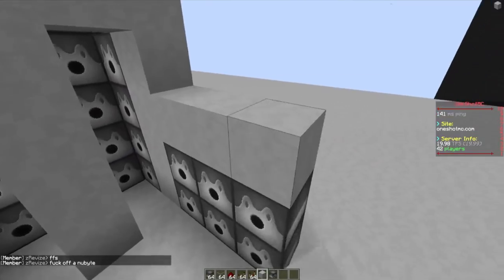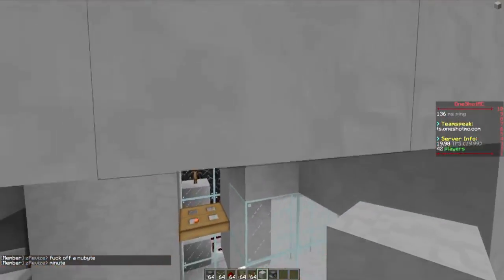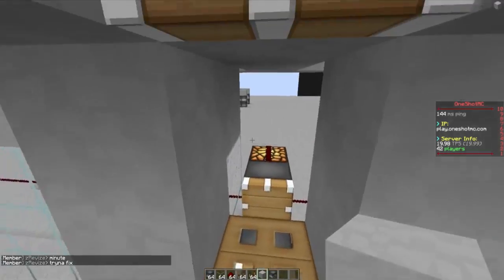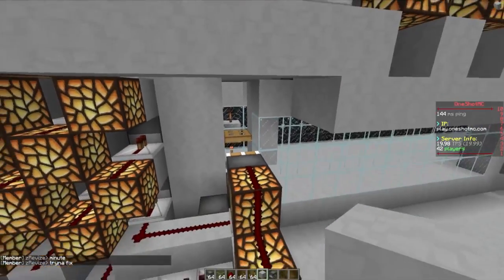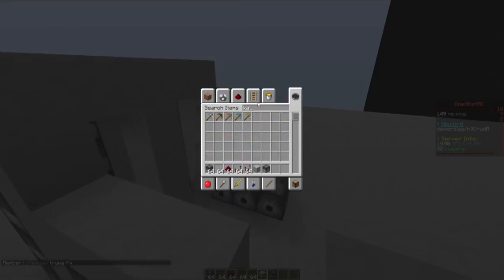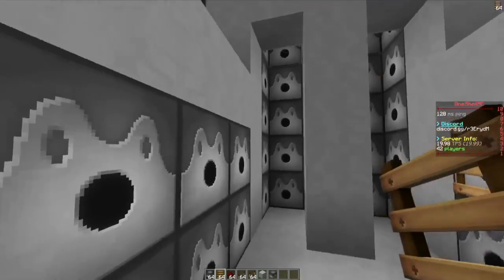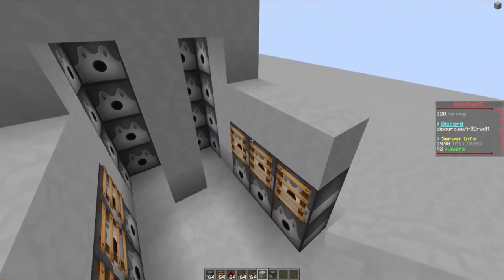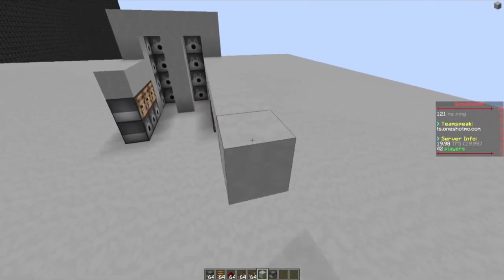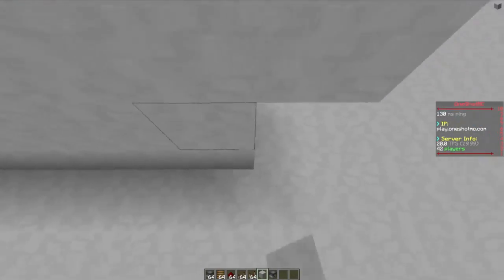We need a space right here for sure so we can get the ladders. We also need a middle wall right here so we can determine which sand compression is which. Then let's go ahead and make this 8 long. If you want to make it 8 long we need some boosts right here to help us fire all the sand out that way. We can do that like this and then put a block right here. Because this cannon has the sand all the way up here — normal cannons don't have that but we can have the sand all the way here and just make it fall. So we can use that as an advantage. Let's make it 8 long.